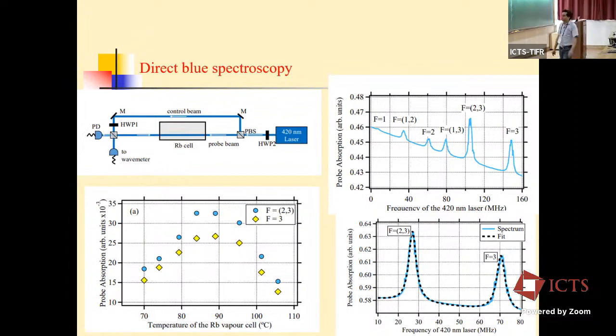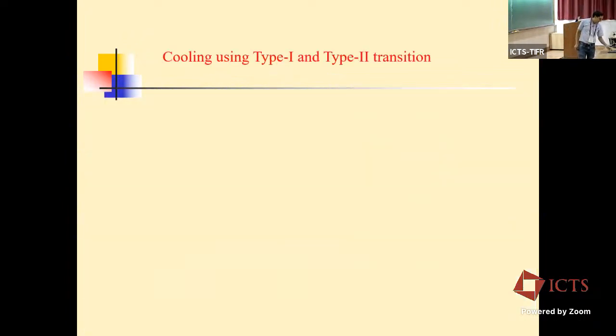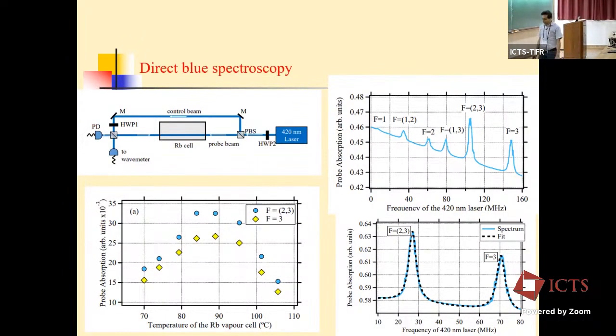Now we have this blue photodetector, so we can play with the detuning of the repumper and so on. Previously, it was very difficult for us to vary the detuning of the repumper because the blue laser was locked on the repumper and so on. So it was very complicated. So now we have a separate blue laser locked, so we can vary the detuning of the repumper. And as I told you, this transition is an open transition. We have a lot of leak to the other hyperfine levels, which we are exciting again by the repumper.